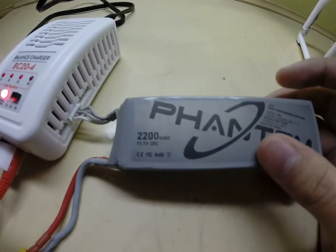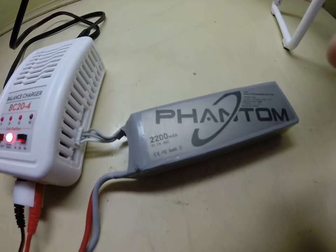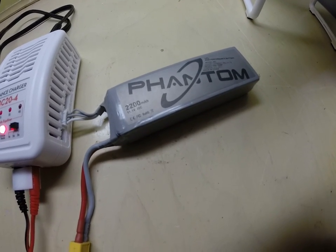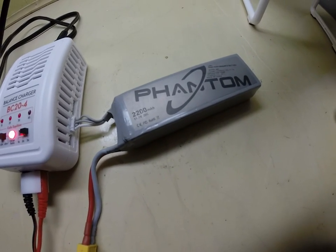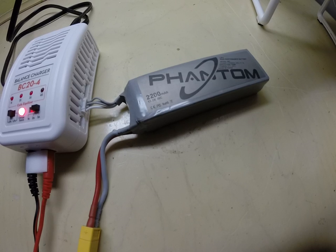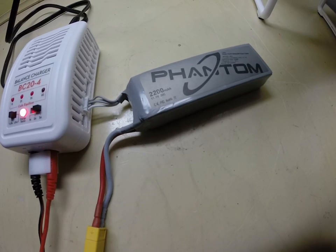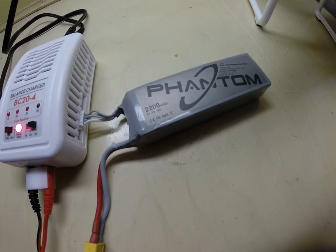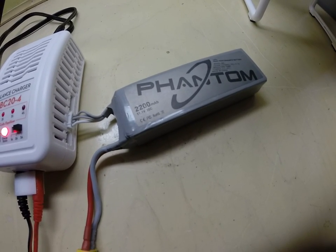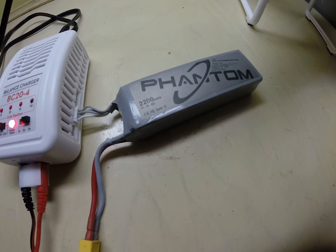You never want your LiPo battery to go all the way down to zero. You want to still have it at least 5% left, but you can't really tell. It's okay if you make it go all the way down to zero at least one time, but you don't want to do that every time because that'll just deplete the battery life. Over time you might be getting 15 to 25 minutes, but if you keep running it down all the way to zero and keeping that motor running until it runs all the way down, eventually you're only going to get maybe 10 minutes, maybe 8 minutes. It's best to cycle it down to about 20% and then let it charge up to 100% and pull it off.